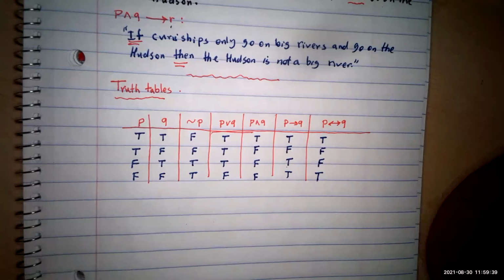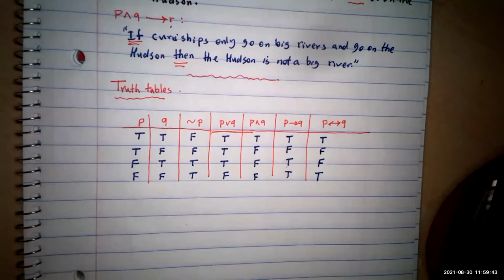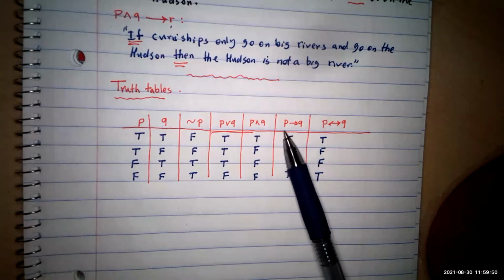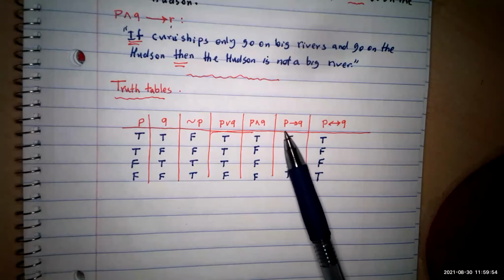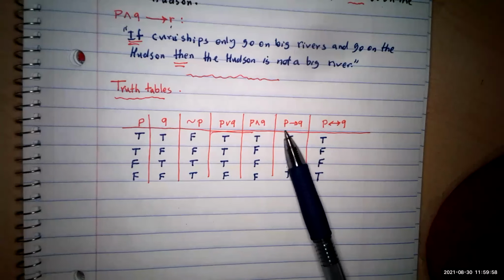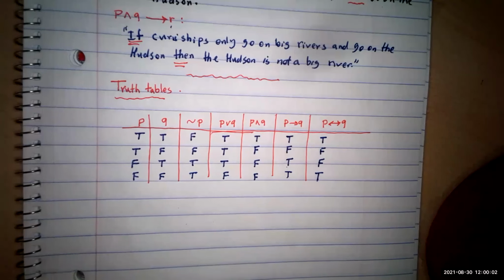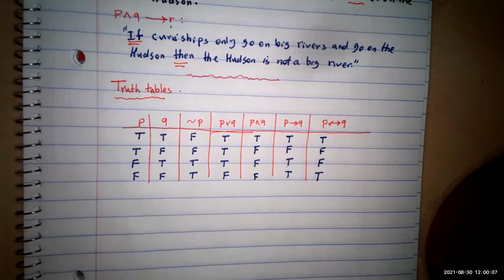So your job is to make sure you don't miss the if P then Q. You see, P then Q is only false if the first part is true and the second one is false. Because if the first one is true, you have to obey the rule. So the first one is true, but the second one is false, means you didn't obey the rules. So that's the only time that you get a false statement. Otherwise, it's always true.